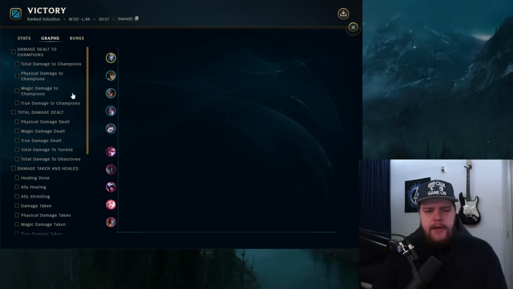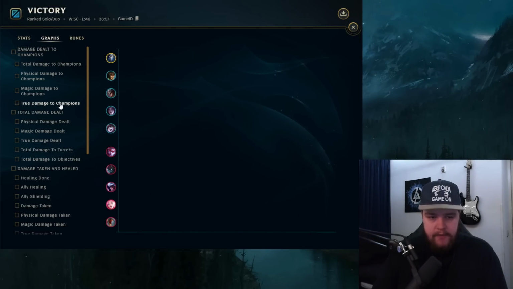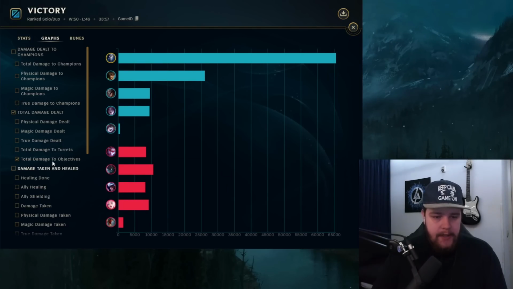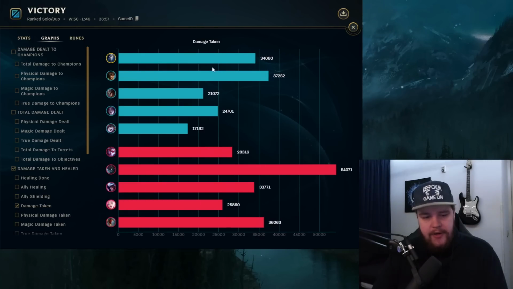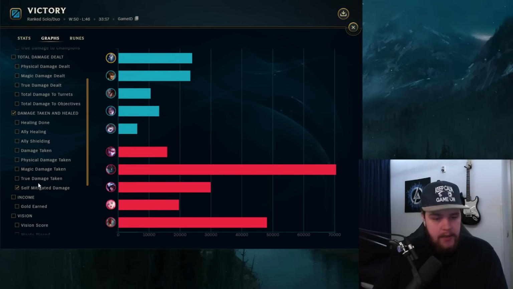Yeah, I'll see you guys in the endgame stats for this one. Alright, so for the endgame stats here, I ended up doing 55.5k damage, which is by far the most here, obviously. Pretty good. Yeah, a lot of damage output there going from Kindred. Definitely not bad. True damage at about 2k. We have damage to objectives at a solid 65.4k here as well. Healing done at 23.8. Damage taken at 34. We have self-mitigated at 23.8 here as well.